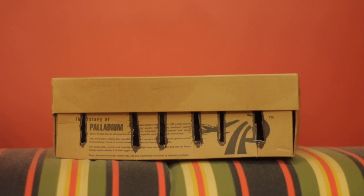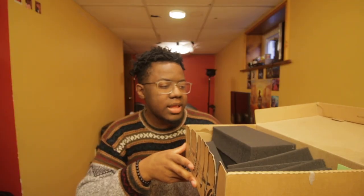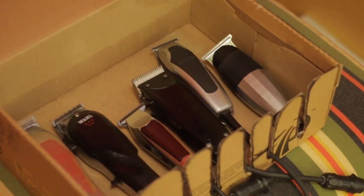I had 6 clippers, bro. That's the thing about having this, when you put clippers in here, you need to have enough so that it doesn't move around when you're moving. I got this because me and my girlfriend, when we used to drive to college, the drive would be like 10 and a half hours. So I'd want to just be able to put it in the car and not have to worry about it.